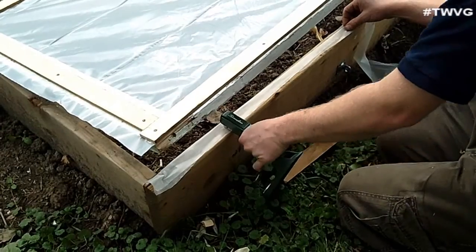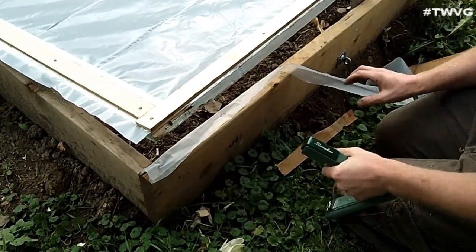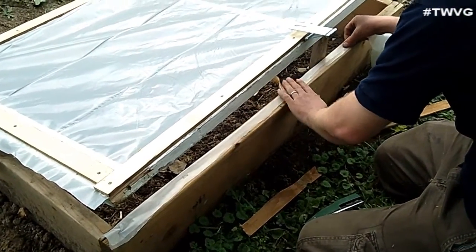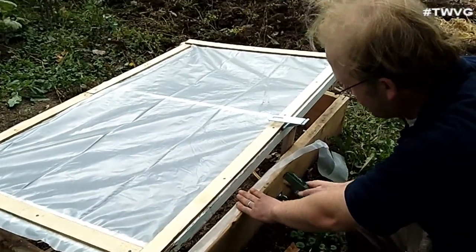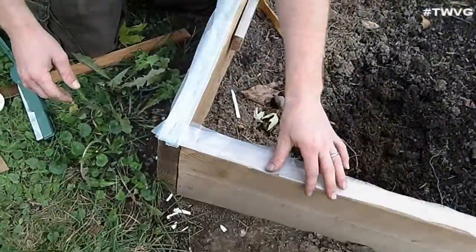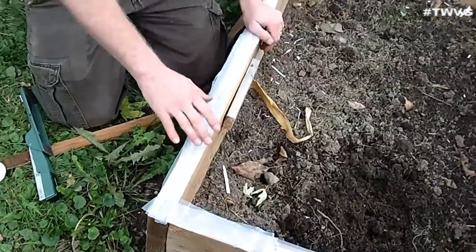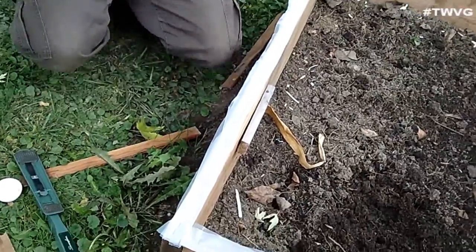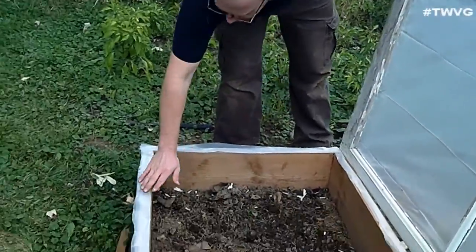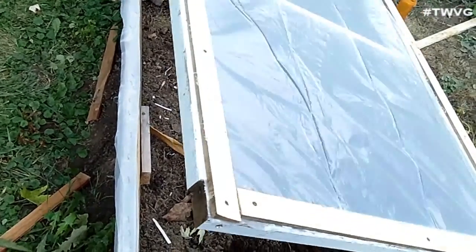I'm taking my little piece of plastic here, about every six inches or so putting a staple in there — just adding weather stripping, I guess, is the industrial term. So I got my last piece of plastic here — or weather stripping, whatever you want to call it. We just use household staples, and that really does make a tremendous difference to the gappage that is between the top and the bottom.